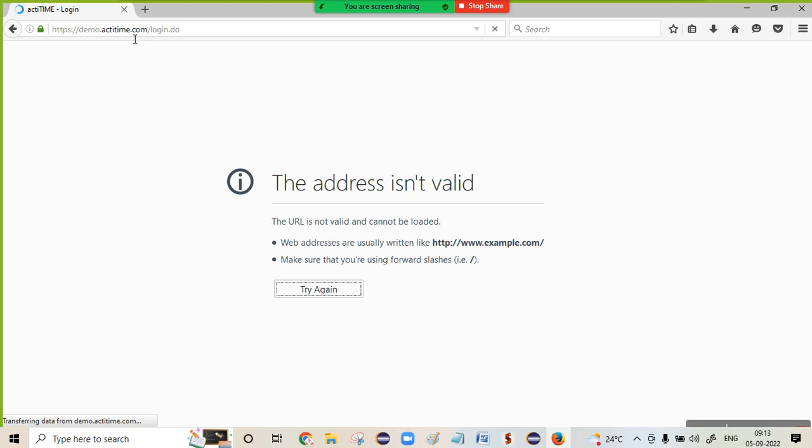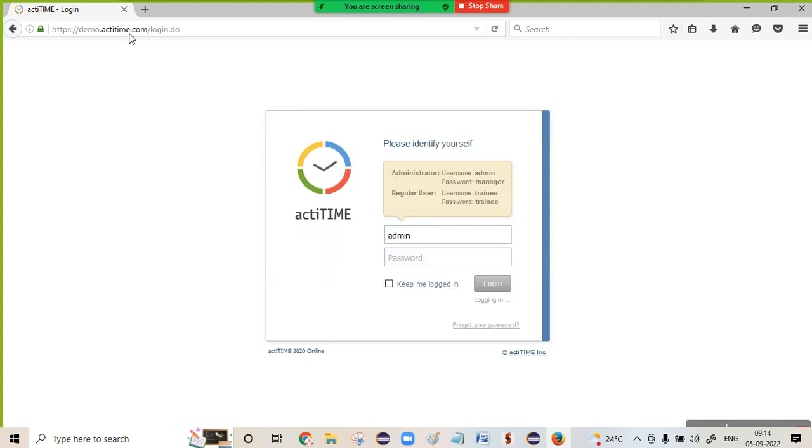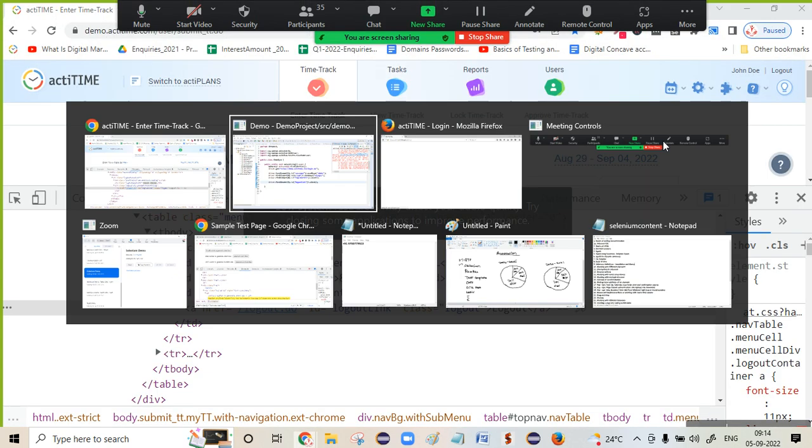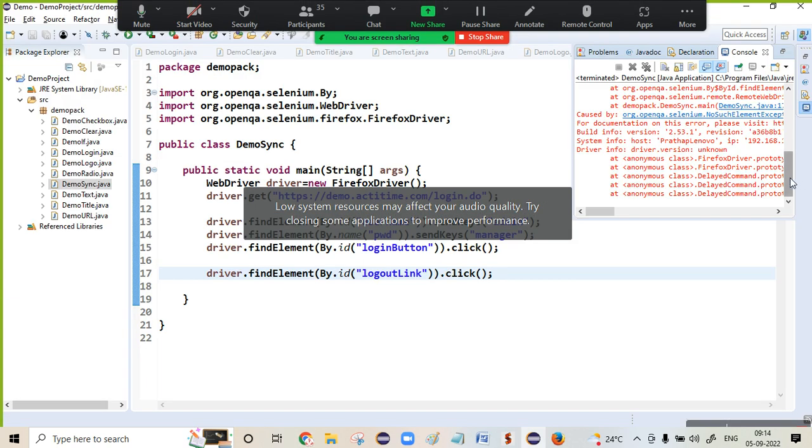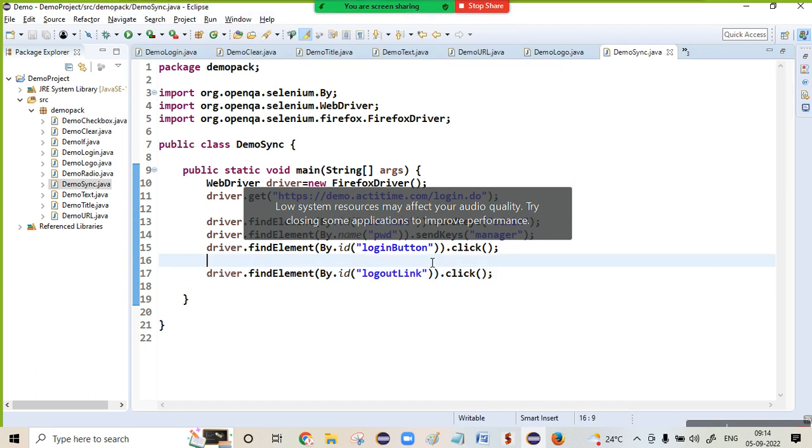Then afterwards it will enter admin manager, then it will throw an error. Why is it throwing an error here?